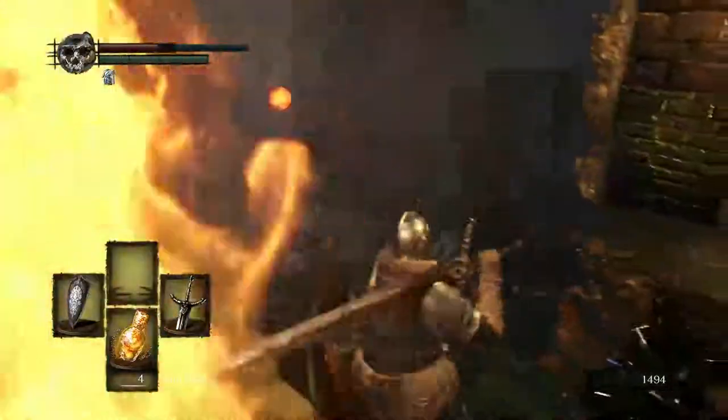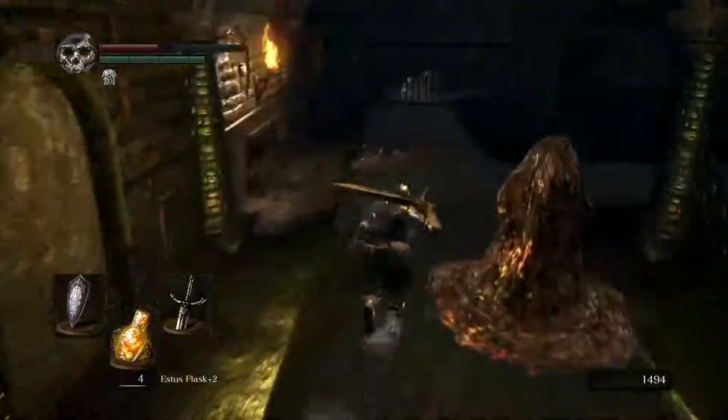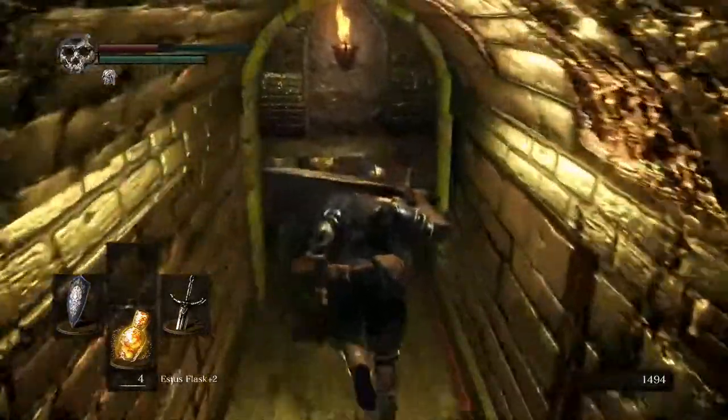I think, yeah, so here's one of those bodies I was talking about. Someone, yeah, got unfortunately cursed there. And I'm sure my body is going to show up in someone else's world. Maybe even yours if you're playing along. So that's just a soul item, that's not exactly what we want.